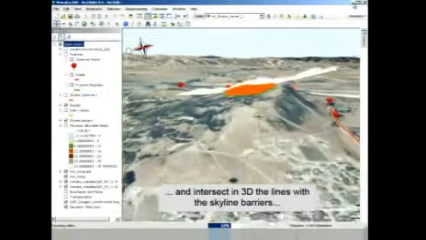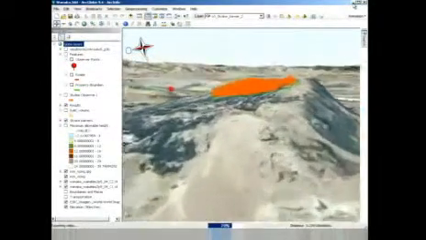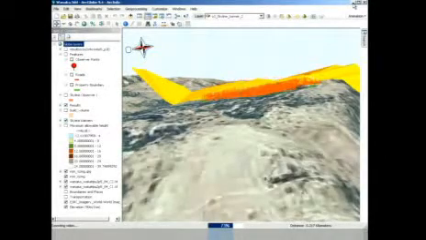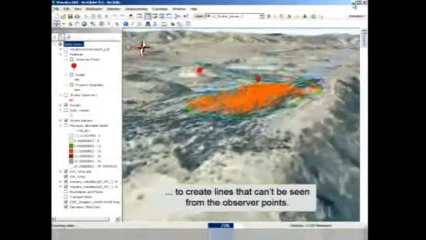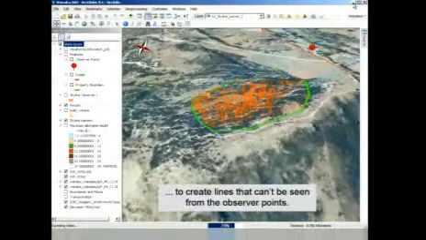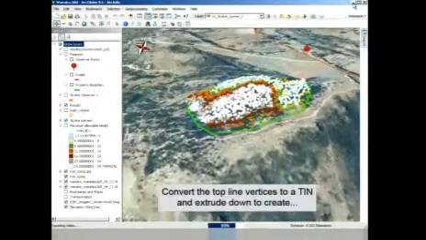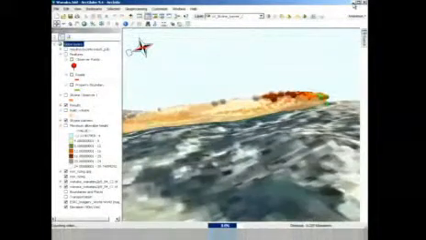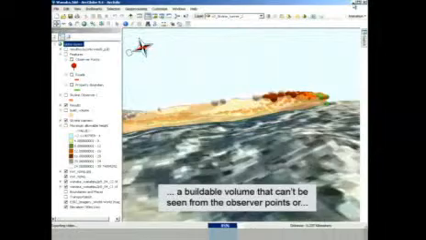And the next result we can create from these vertical sticks is actually a volume that can't be seen from the road. Because we're in 3D, we want to have a volume. So what you'll see here now is we're creating a volume from those vertical sticks, which will appear now. So this volume, you can build anything you like in that volume. It won't be seen from the public road.